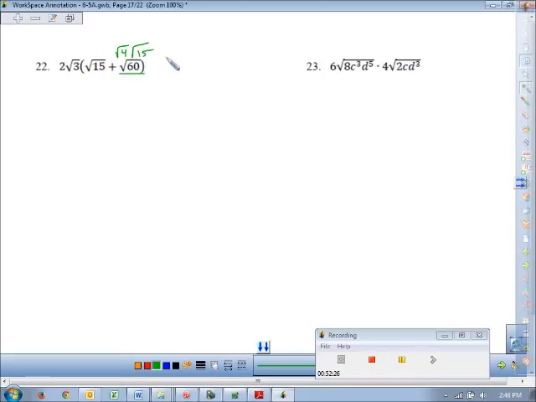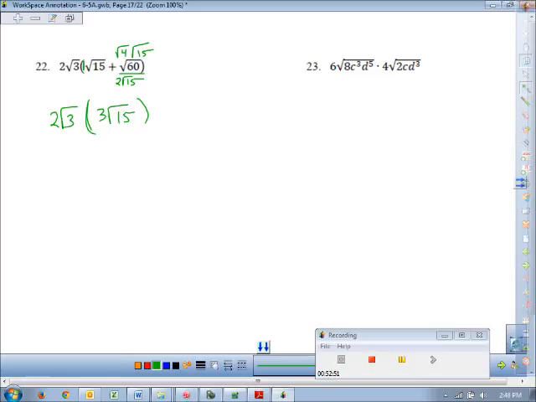Right? So I just wrote him above it a little bit, and don't I really have 2 square roots of 15 right there? Isn't that what that is? Square root of 4 times square root of 15, 2 square roots of 15, and plus 1 more square root of 15. Can we add those together in what's inside the parentheses? Square root of 15 plus 2 square roots of 15 is how much? 3 square roots of 15. Cool? So I simplified it as much as I could.